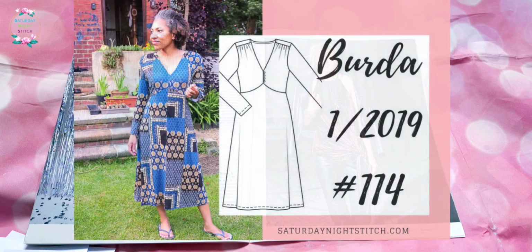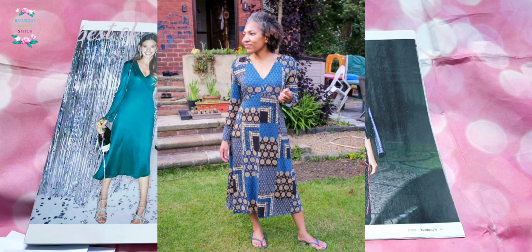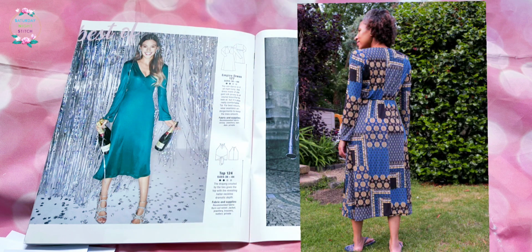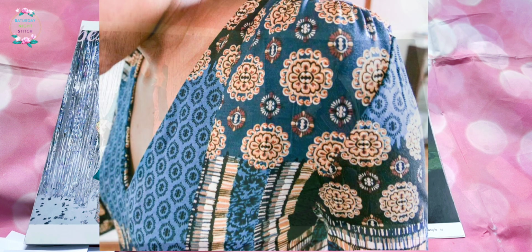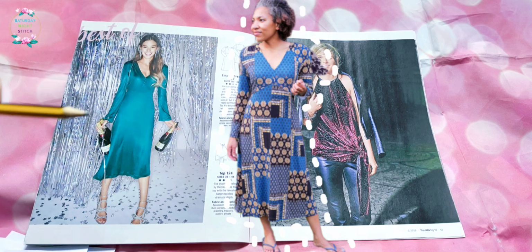And I made it in a fabric that, unfortunately, in hindsight now, was outside my colors, which explained why I never quite felt as cute as I thought I would in it. So one part of it was to do with the colors. It was entirely not inside my color tone. And then the other problem was that a viscose jersey is quite a thick and drapey fabric.